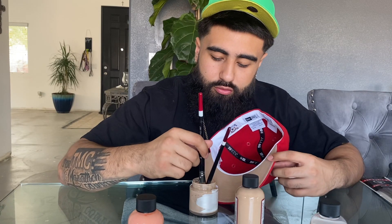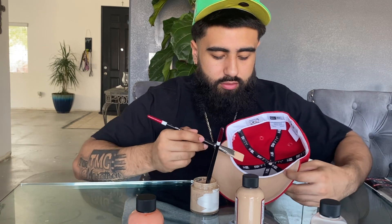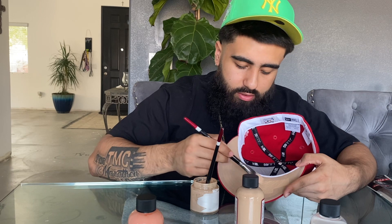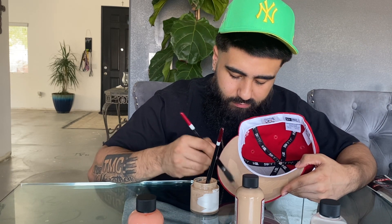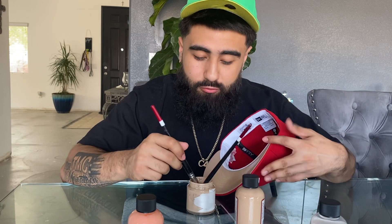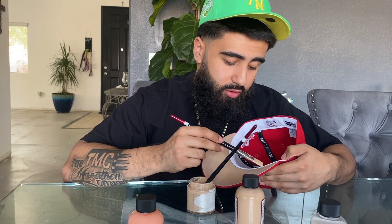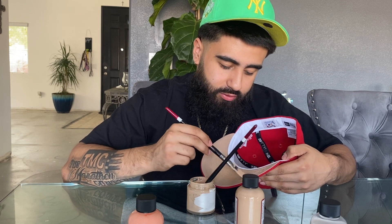I don't really want to waste time, I'm trying to get right into this shit. Because we got a third layer to put down after this one, so we're going to get right into it. I know y'all seen the mangoes — shit look good, huh? I know. Shit was good. I never knew that mangoes had so many carbs in them, I swear to God — 50 grams of carbs for a large mango. That's crazy. And like 50 grams of sugar.